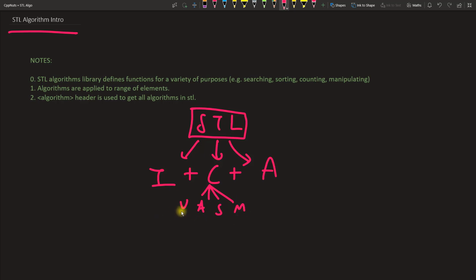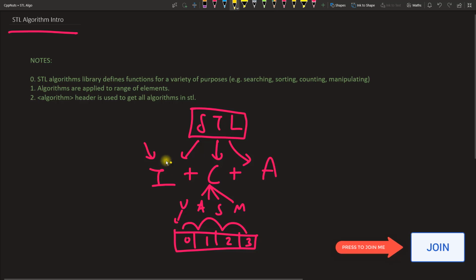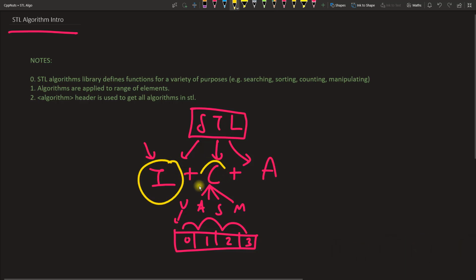Now let's suppose there is a vector and it looks like this, and you want to iterate over this vector, right? So you will use an iterator in order to iterate over this vector. Why do we need this iterator? Because the data type of what you are storing in all these containers can be different. So it automatically adjusts itself to iterate over the containers. And that's what it does. And containers, we know that there are so many containers. I have already given all the containers maybe.